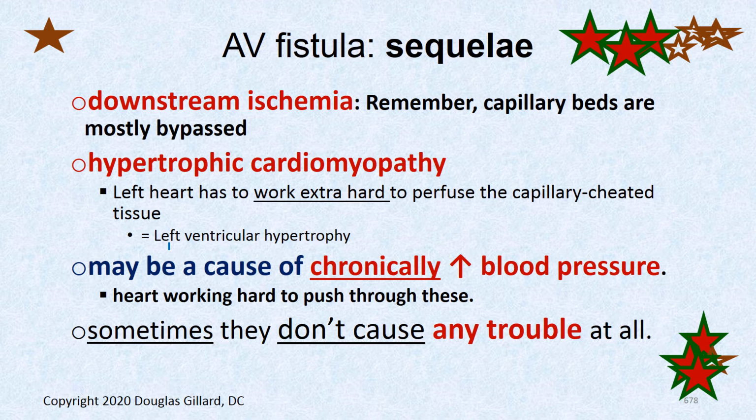And it could be a cause of chronic hypertension. Some primary hypertension, they don't know what the cause is. They do the usual tests for renin levels, aldosterone levels, and things like that, and they give up. But maybe it's an AV fistula in the brain, called an AV malformation. So it could be a cause of chronic hypertension.